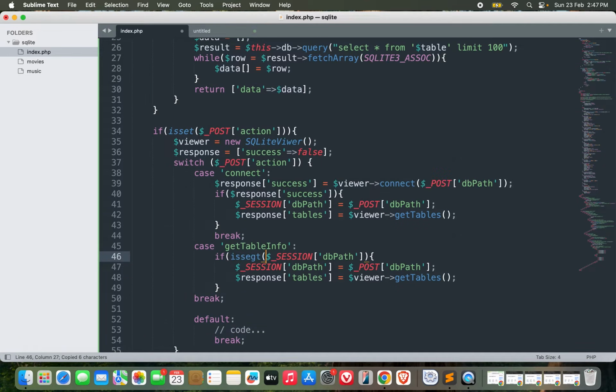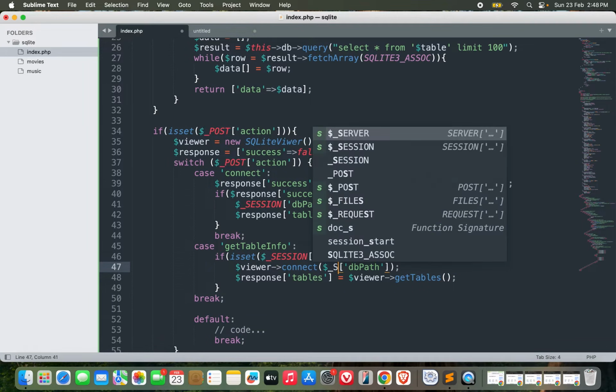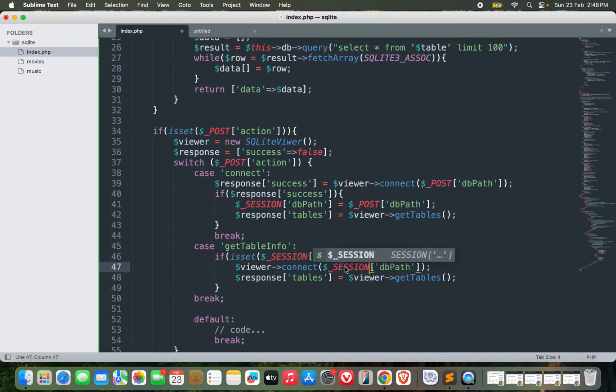We'll just make sure if there is session DB path. If it's set, session DB path, then let's do connection once again. How can I do it? Let's copy it, and I don't need anything back from it. Connect session DB path. Perfect.